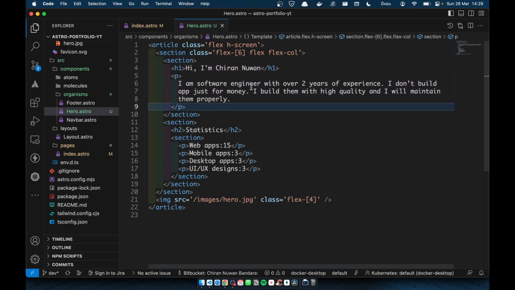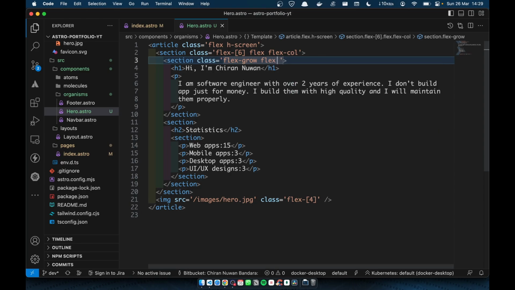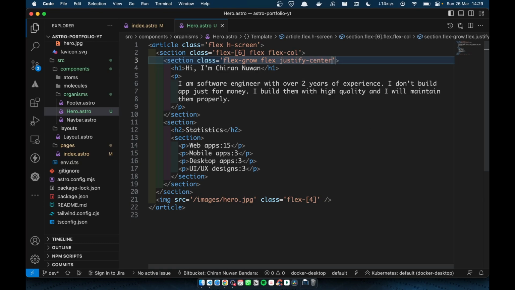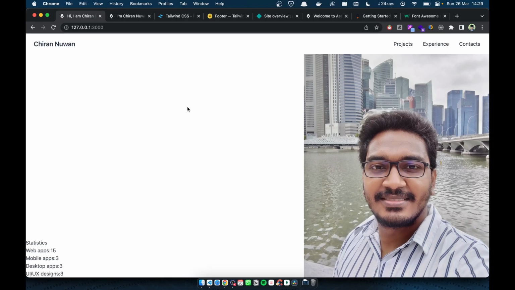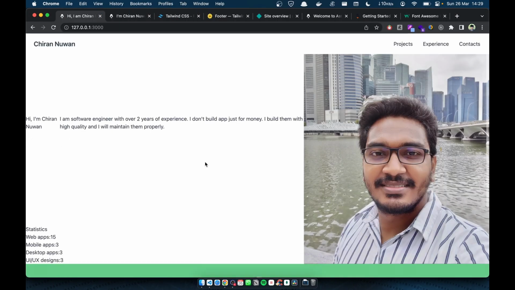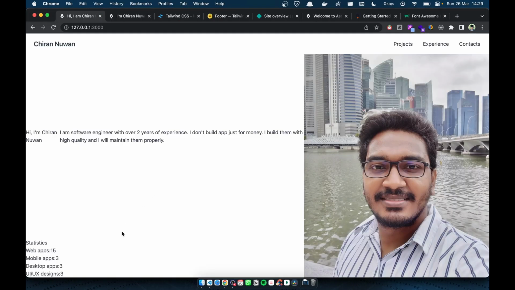So now I'm gonna add flex col. Now I'm gonna add class flex grow. Here flex justify content, yeah, justify center. No, here items center. So when I add that one, it centers all these items to the middle, and here is flex grow one.